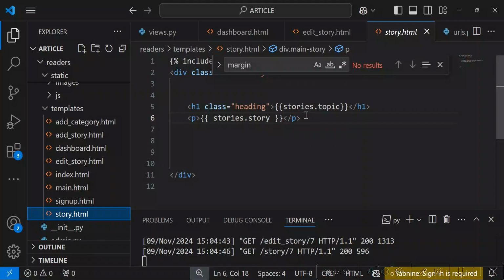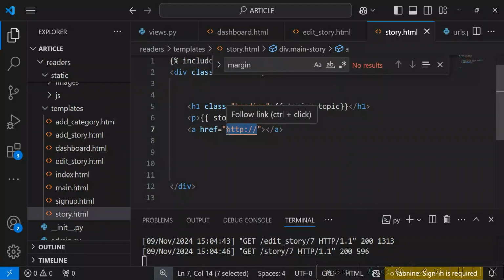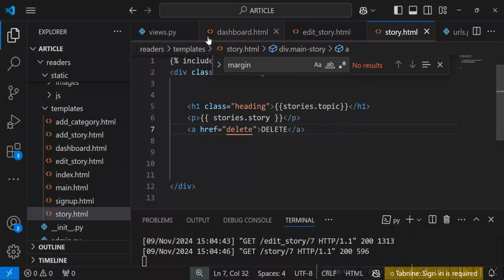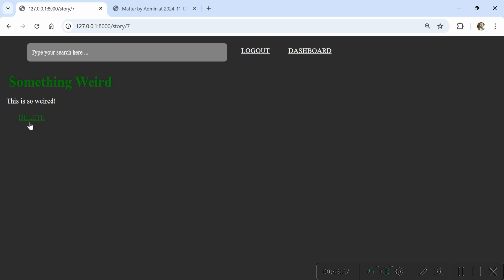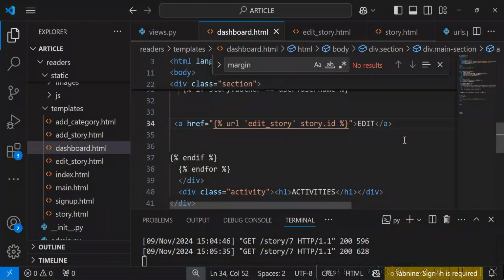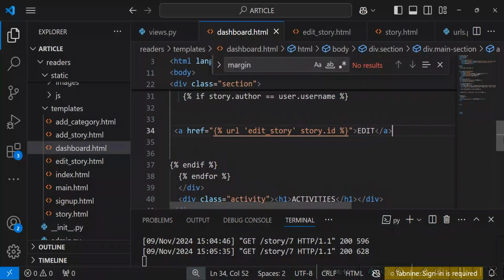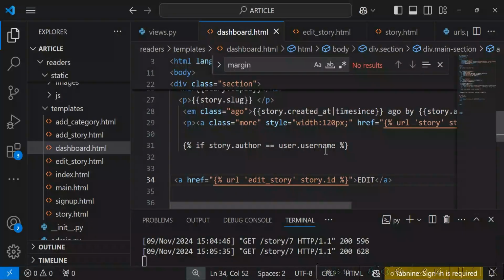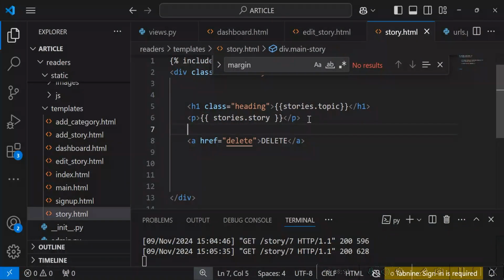story.html. Now at the end here, I'm going to add this link tag, a link, and here I'm going to say delete. So we run delete on this, and if we run delete here, let's create the URL for this. Better still, let's see what we have here. And we can only have delete here if this is the owner of this post. So we're going to repeat what we did at the beginning of this episode. What we did is we added an if statement to check who owns this. So we're going to go back to that story and run that if statement.